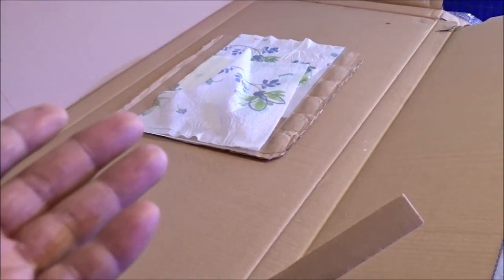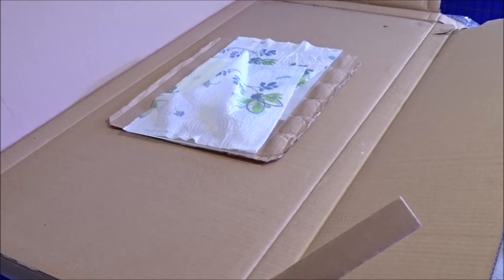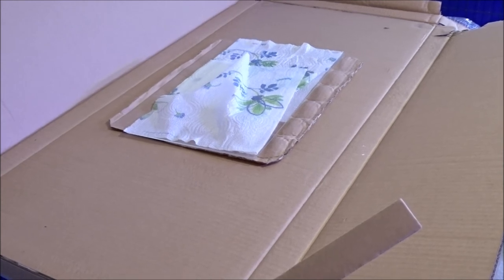I think what I'll do is respray the paper towel about once a month. I'll start it off at once a month and see how that does. If that doesn't start to dwindle down the mite numbers, then I'll do it twice a month. And then after that, I'm going to do it every week and see. Hopefully this does help immensely, I hope.